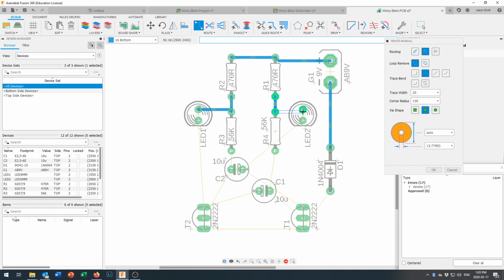So rewarding to hear it go bling, although bling often means there's an error. Now you'll notice I'm doing all the easy ones first. And what do I mean by easy? I mean the ones that don't cross anybody else. Oh, here's a nice one. We can put a chamfered corner in right there. Come right across there.